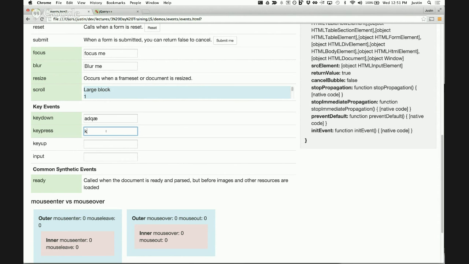In the case of PCs, Windows, by default, as I hold down the letter A, multiple A's will be written to the page. But that's not the case for Macs, where only one key press is fired no matter how long I hold the key.